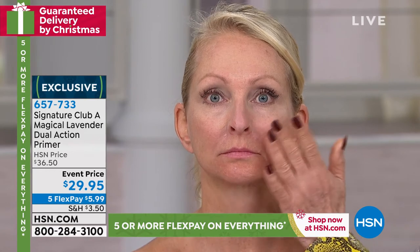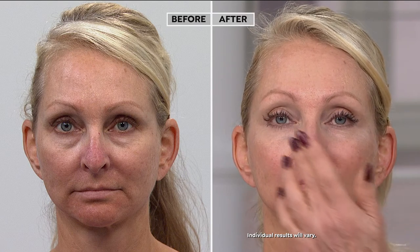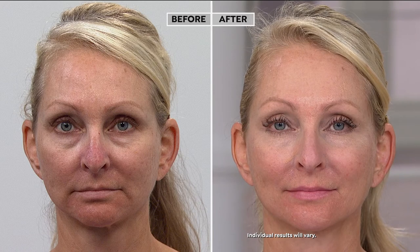You can wear makeup over it or you don't have to. Let me show you a before and after with no makeup over it — you will be shocked. It covers the dark circles, hides the lines, evens out the skin tone. Look at the before and after: it puts a glass mask over the skin you have, making an artificial skin over your skin that looks perfect. Look at how it fills in the wrinkles under the eyes and around the mouth — she has no makeup on at all. You really see the glass finish in the after.